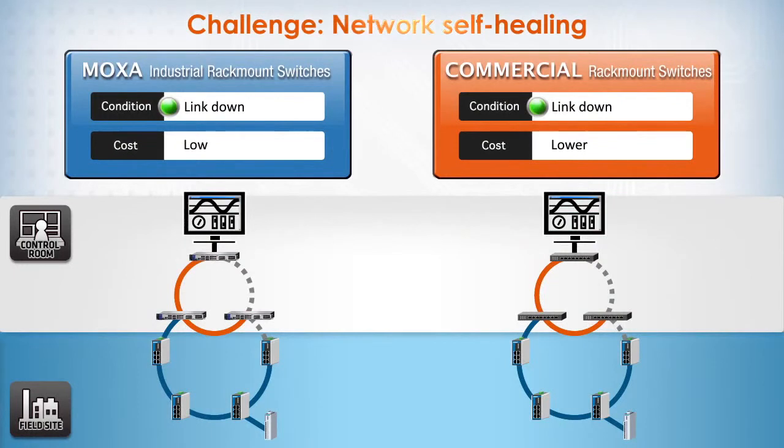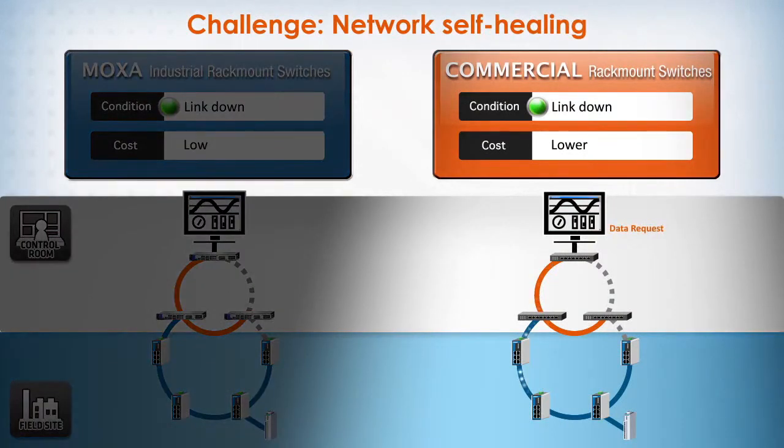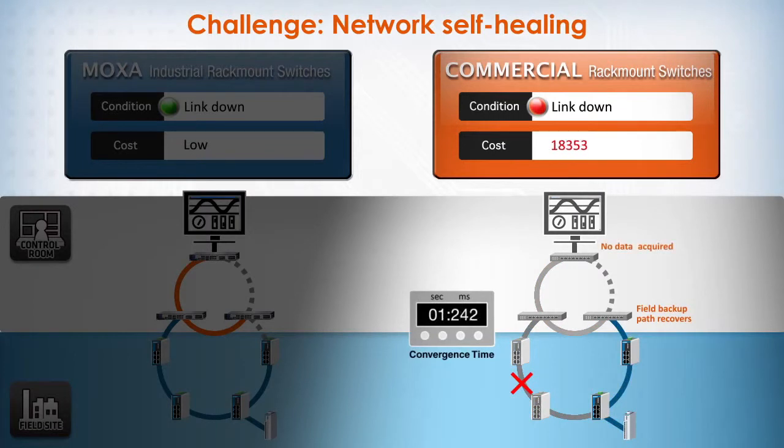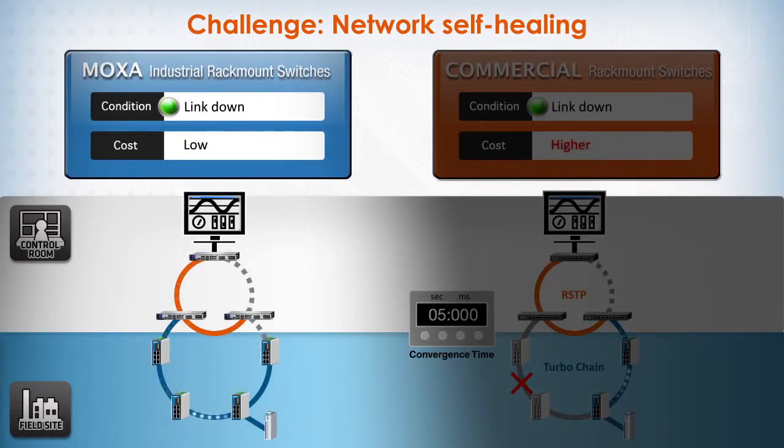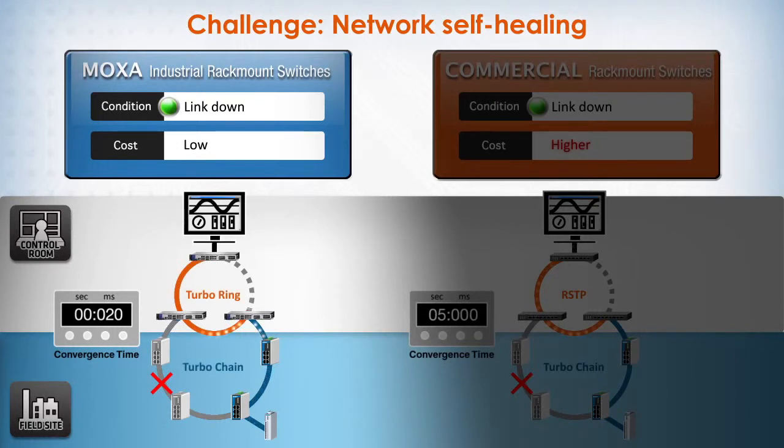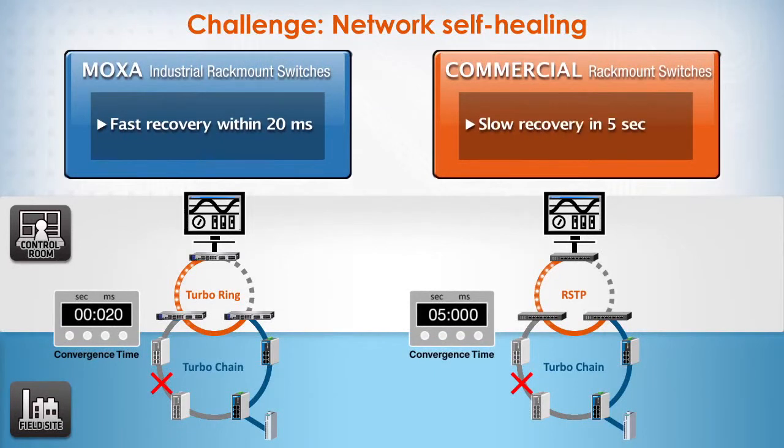When they face the challenge of network self-recovery, commercial switches typically support at best the RSTP protocol, which takes several seconds to detect and adapt to a change in the network topology. Moxa's industrial switches support Turbo Ring and Turbo Chain technology that enables 20 millisecond fast Ethernet recovery at a full load of 250 Ethernet switches, and also reduces the redundant network cabling cost. This difference in network recovery time translates into significant operational consequences. In mission-critical systems with highly precise and coordinated applications, even a 5-second network interruption can create serious disruptions.